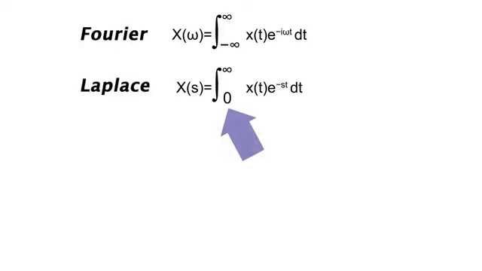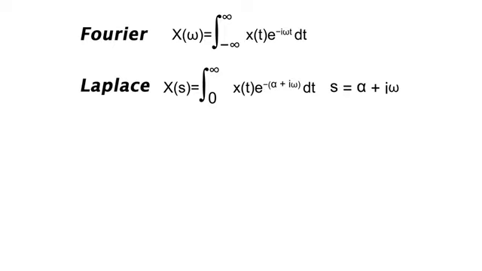This could also be negative infinity like above, by the way, but especially in engineering, we usually deal with signals that, like I said earlier, turn on at time equals 0, so we can analyze the transient response from there. The only other difference though is we have an s here instead of an i omega. But s is really alpha plus i omega, which I'll substitute in, because now we can separate that exponent into two terms. Now look at this.